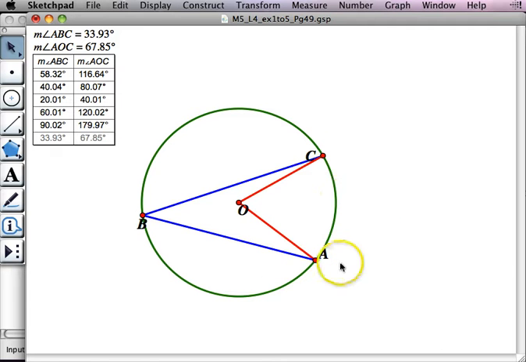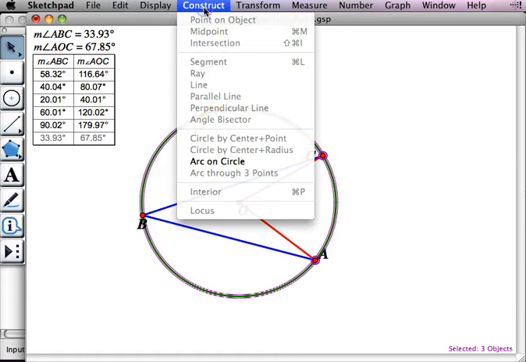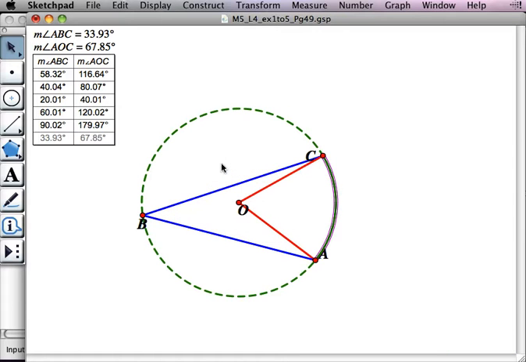And let's also label the intercepted arc. So I'm going to grab the circle, and I think I'll go around counterclockwise. As long as I do that, I should be able to use the Construct tool, and I'll make that an arc. All right, I think I like that. Good. So I'm going to click off that. This makes the arc stand out, and hopefully I can color that up.